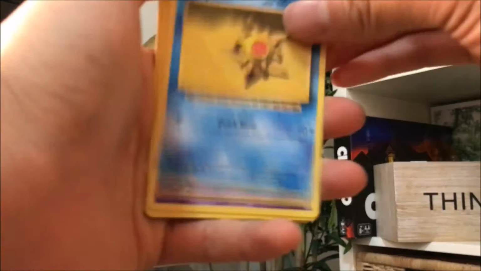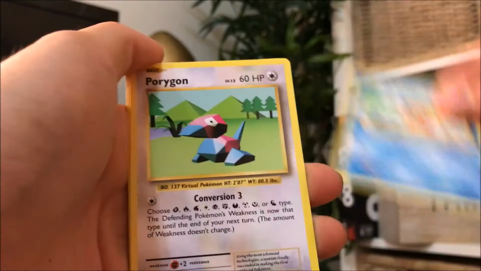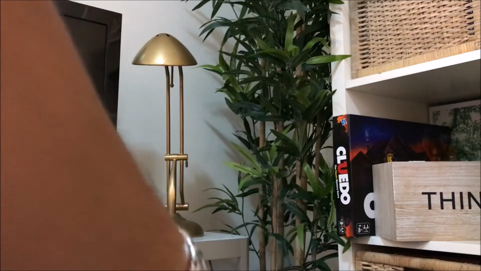Code card. I can feel something, I think. Staryu, Drowzee, Electabuzz. Give me a second, I have to reorganize my stack of cards. Weedle, Magikarp, Porygon, Full Heal, Poliwhirl, Reverse Holo Tentacruel. And it's a Dugtrio. Alright.